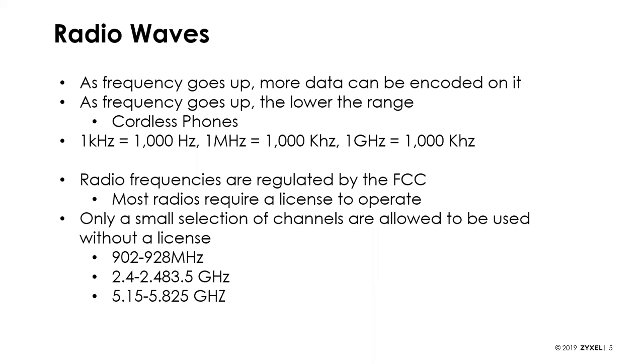But you could no longer walk across the street to your friend's house and maintain a call. Maybe if you're lucky, you could go out to the end of your yard or something like that. And then in the mid-90s, there was a big push for 5 gigahertz phones. Same thing, less interference because there's more available spectrum, so you can have more people using their phones at the same time without interfering with each other. Even better sound quality, but again, the range was reduced.